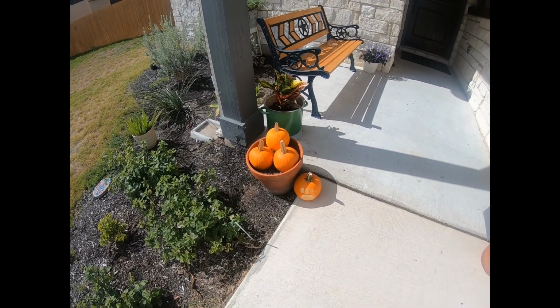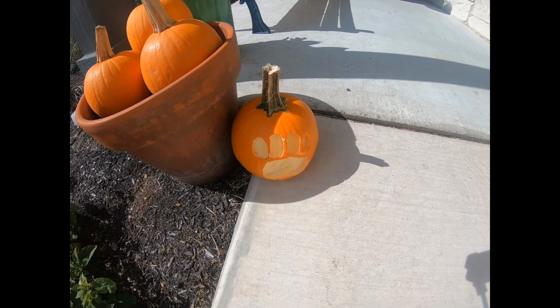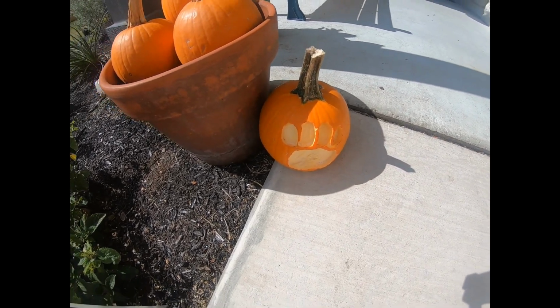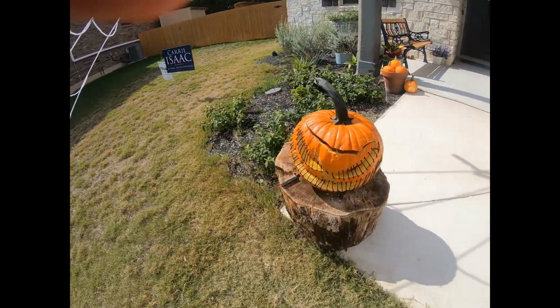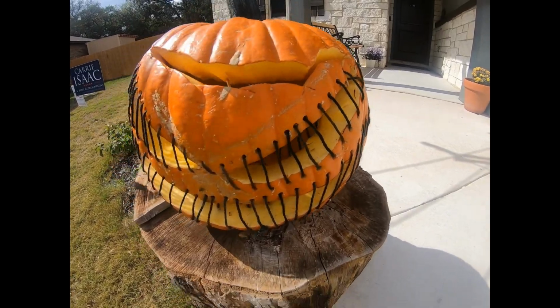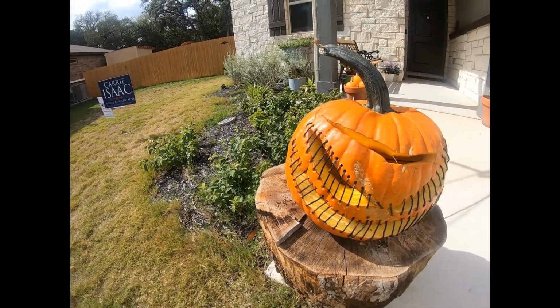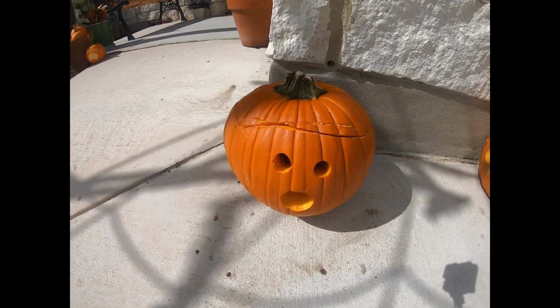So let's start with the first one. You already saw that one, but that is the paw print. Came out pretty good. Our second one we did was this one, which worked really, really well. The stitching comes out nice. That works good.